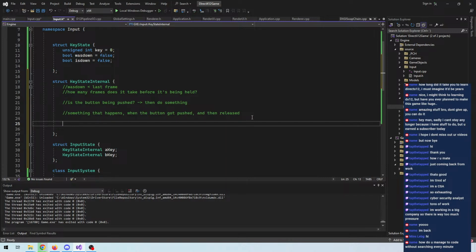You could always ask the system, was it down last frame and is it down now? And then you would know you have a button press.